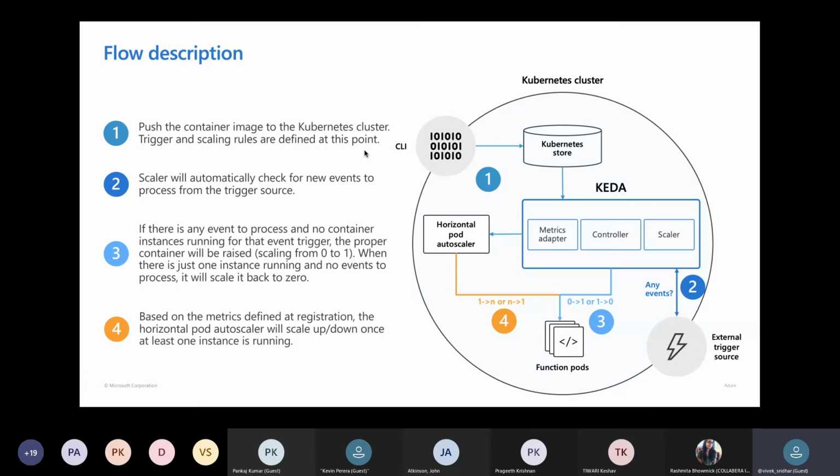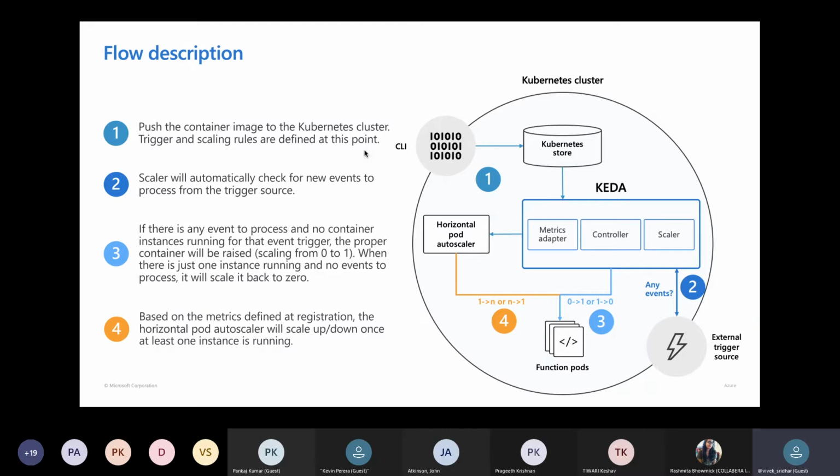So there are three components in this flow, right? One is a scaler, which connects to an external component. You basically create a container image and add the triggers and scaling rules into it.